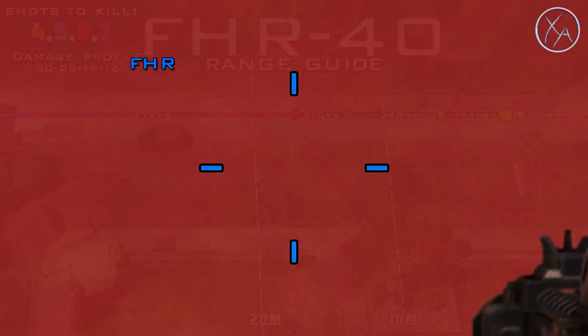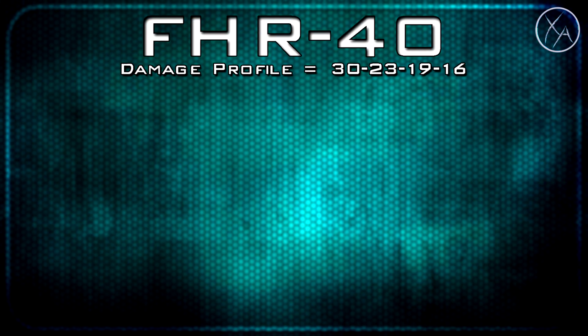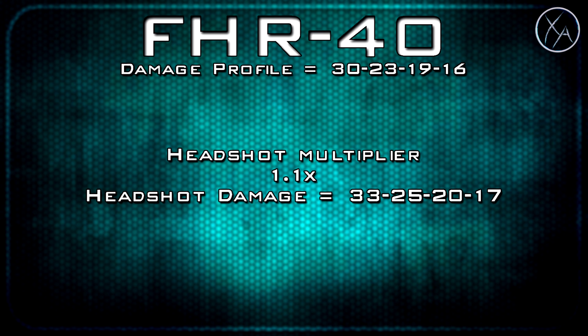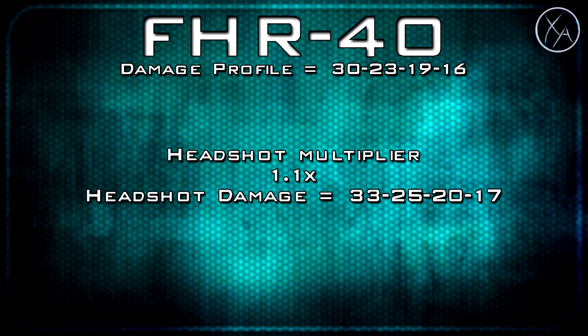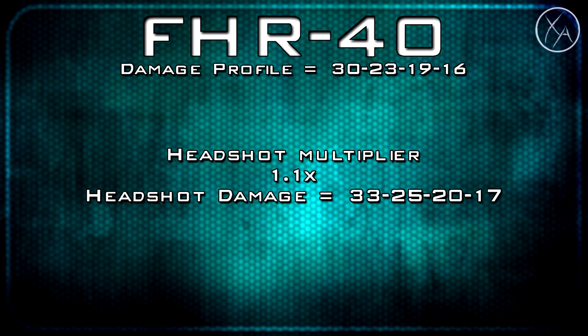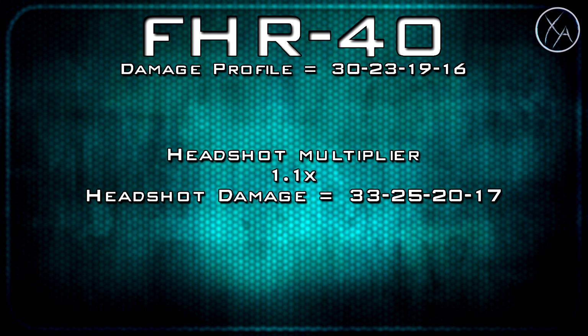Moving on to hip spread, it's slightly worse than pretty much all of the other SMGs. It is going to be a little bit noticeable in game, but overall it's not too bad, as you can see here. Now let's get into our headshot damage, and this has a standard multiplier of 1.1 for headshots, meaning that your headshot damage profile goes to 33, 25, 20, 17. Overall, unless you're hitting all headshots with every single one of your shots, it's not going to be doing anything for you ever. So for headshots with the FHR, I would say don't even bother with them.